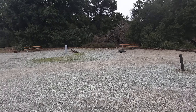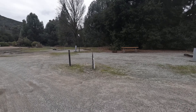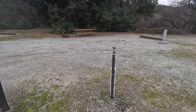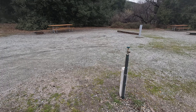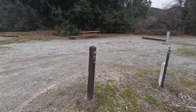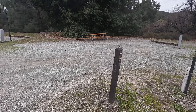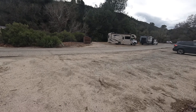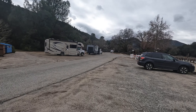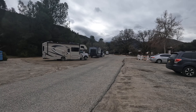Here's another view of what you get. I want to say there's 30 amp for sure, probably 50 as well — we use 30, so almost every campsite is going to have a 30. This is space 100 — nice and open. Most of the sites are nice and open. The strange thing is they do get full, so you have to plan ahead. We stayed in the tent campsites before and they're not bad — definitely want to look for shade.